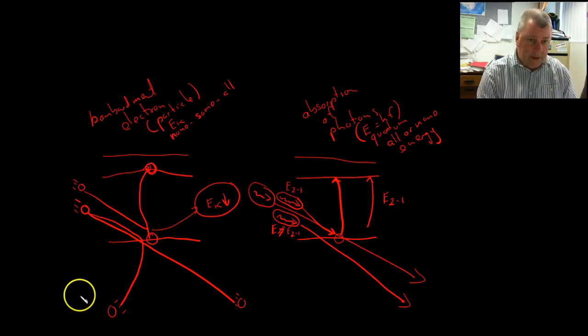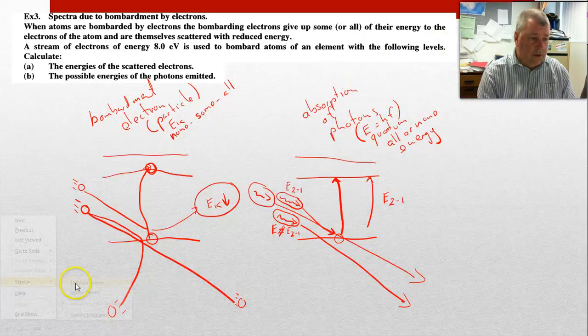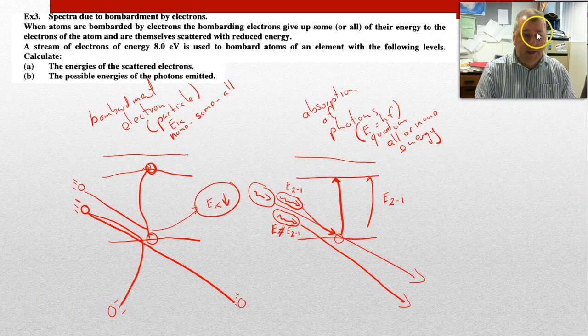Enough of that, let's have a look at a couple of examples, I think. Let's see, I need this. Where's my screen gone? On the black screen. Oh, let's get rid of the writing then. Yeah, I could have drawn it there.